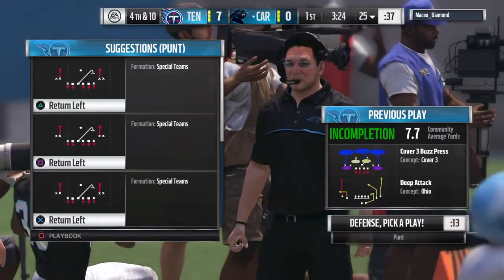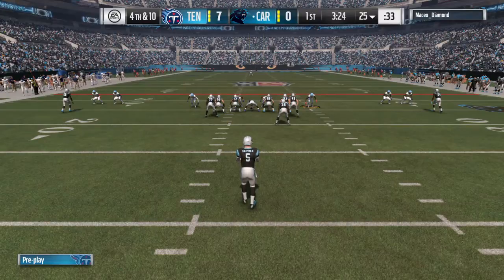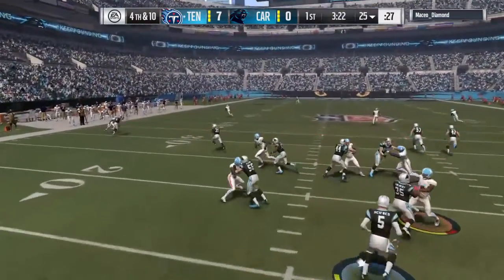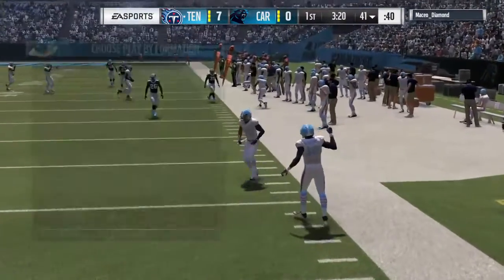Third down, he tried to stay in bounds, did all he could. He caught it, but was led a little bit too far. Yeah, and that's always difficult, isn't it? Because you know half of your body is trying to stay behind while the other half is reaching out, trying to catch the football. The top half worked. It was the bottom half that was in question. And the punt goes out of bounds.